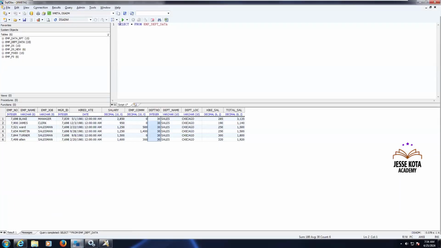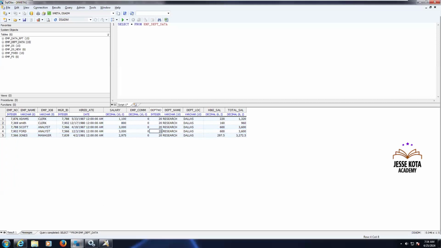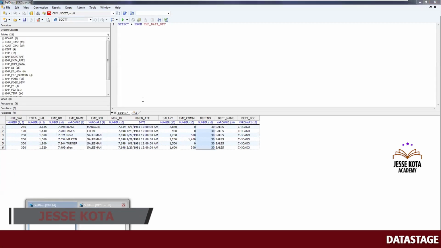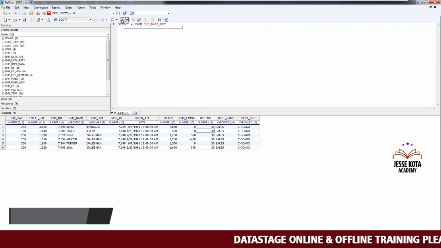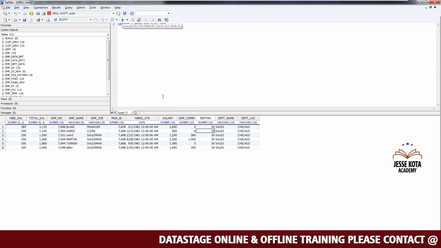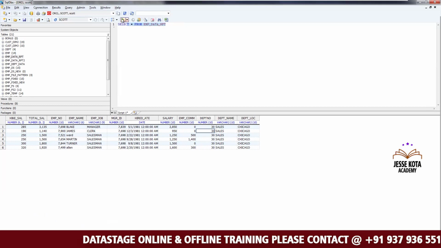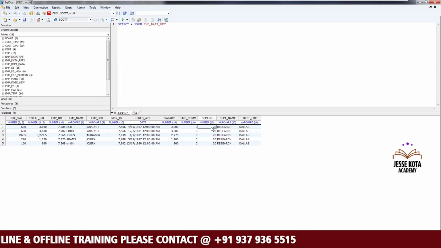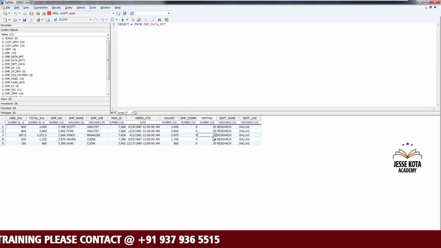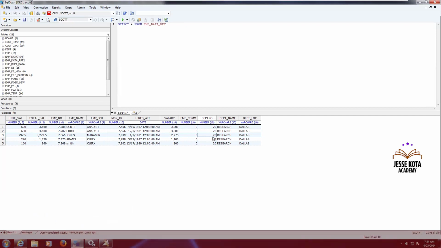So execute this Oracle table. So here you can see 5 records, all belong to department number 20. Now let's see in Oracle. So here it is 30, right? Before running the target table, SQL statement, select star from target table name. See here, 20. Okay. So the existing data has been truncated and new records inserted, which is department number 20.